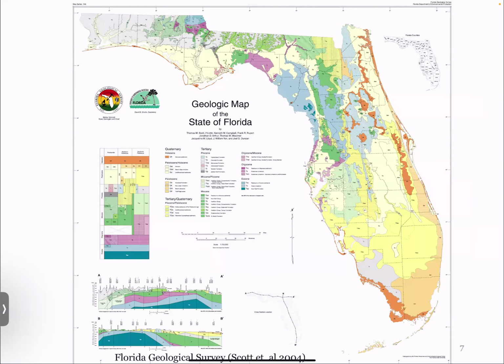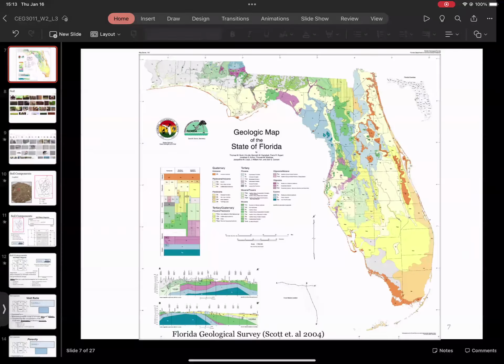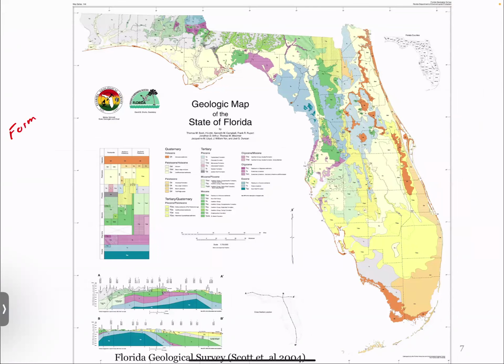So we talked about the lovely psychedelic looking geologic map and the different things that we can get from that. The key things it'll tell us is the geologic formation. Does anyone remember the name of one of them that I talked about? Yeah, Hawthorne group of soils. That's one. Remember any other ones? Ocala limestone. Yeah, basically you can pick any of the small towns in Florida and just put limestone after it. Like there's Avon Park, Miami limestone. A lot of them are named after the cities around there. Cypress Head Formation is another one. There's a bunch of different ones out there.